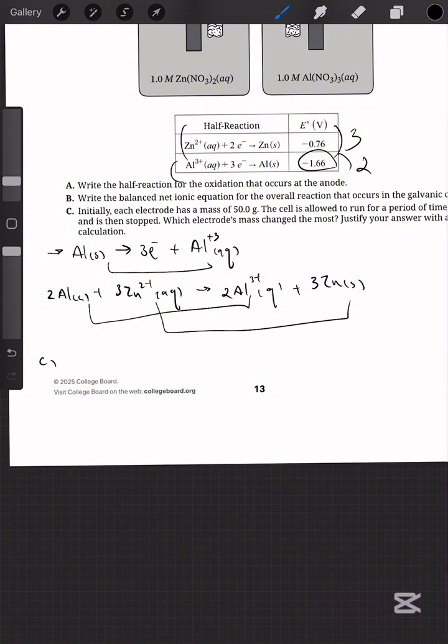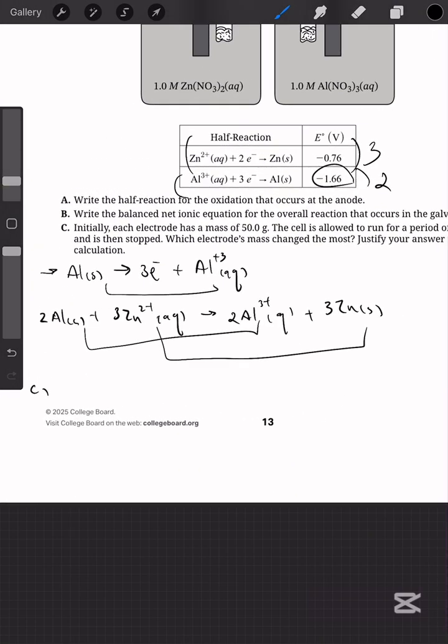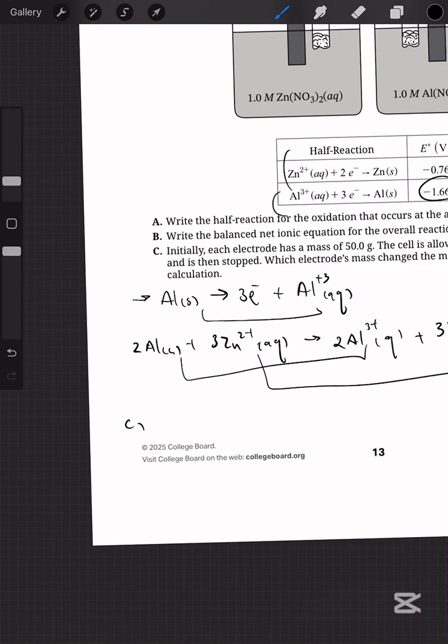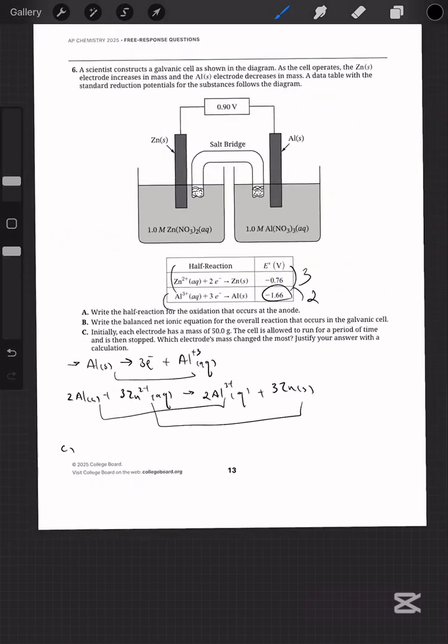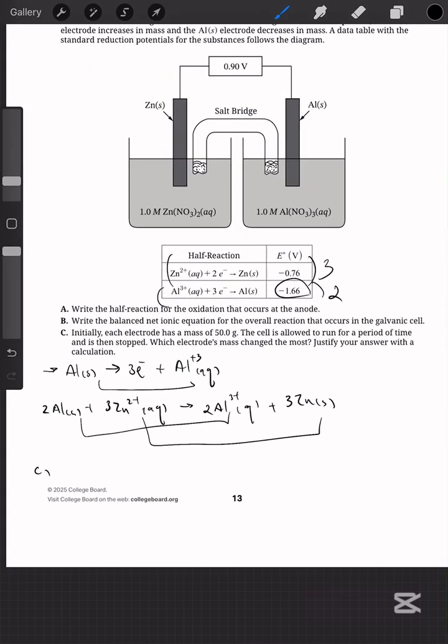So I was thinking, since 1 mole of zinc metal is 2 moles of electrons, 1 mole of aluminum metal is 3 moles, and if you compare the atomic masses, zinc is also a lot greater than aluminum, almost 3 times, I believe, 60s compared to 26. So the answer here was zinc, but then I just had to find a way to justify it.